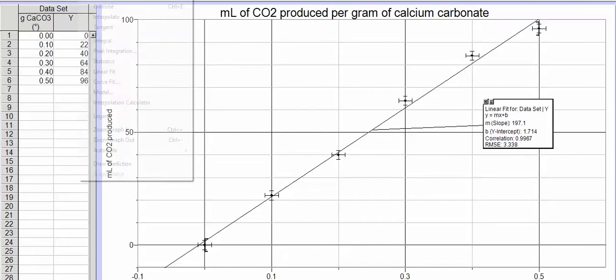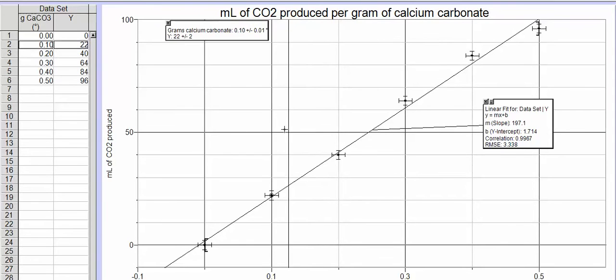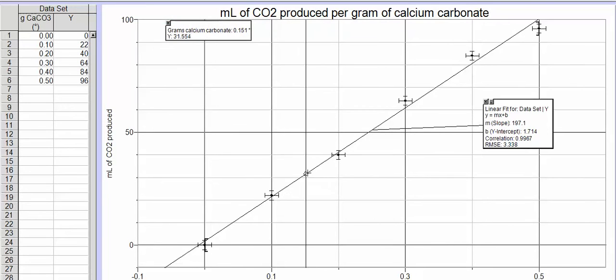For instance, you can't see it, but right above here is the Analyze menu. If we click on Examine, we can actually move around through different points here, or in the same menu, Analyze, Interpolate. Notice that little dot that's following along this line. So I can use my trend line to interpolate to predict at different points, if I had this many grams of calcium carbonate, how much CO2 would I get? So notice it's showing me the y-axis values at different grams of calcium carbonate. And like I said, there's a bunch of other stuff you could do, but that's the basics.